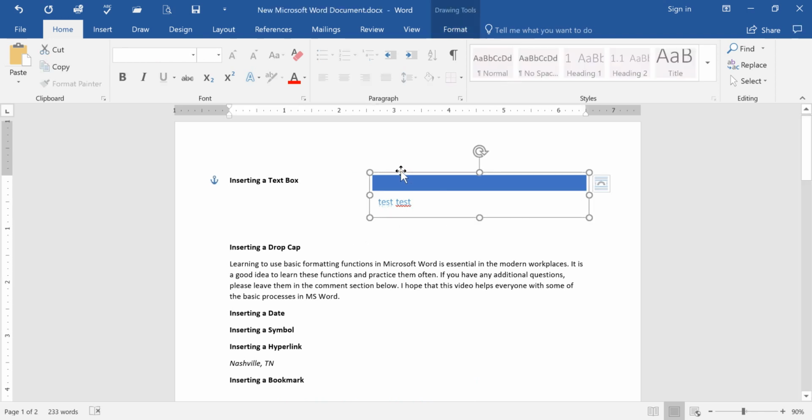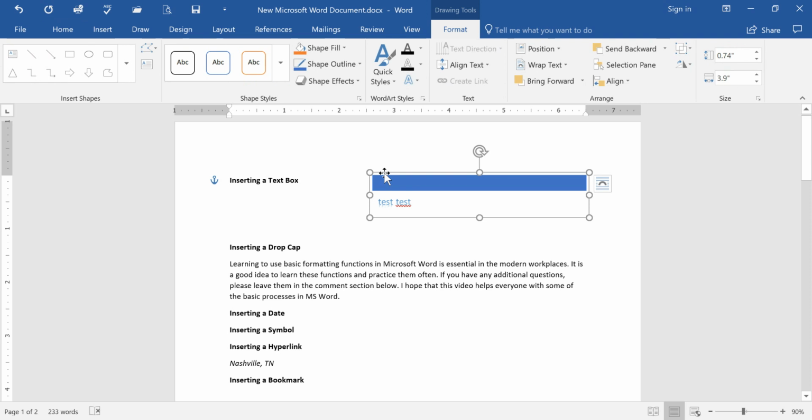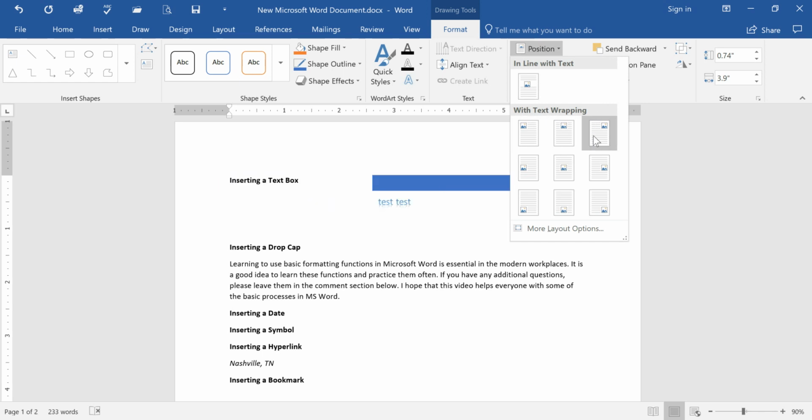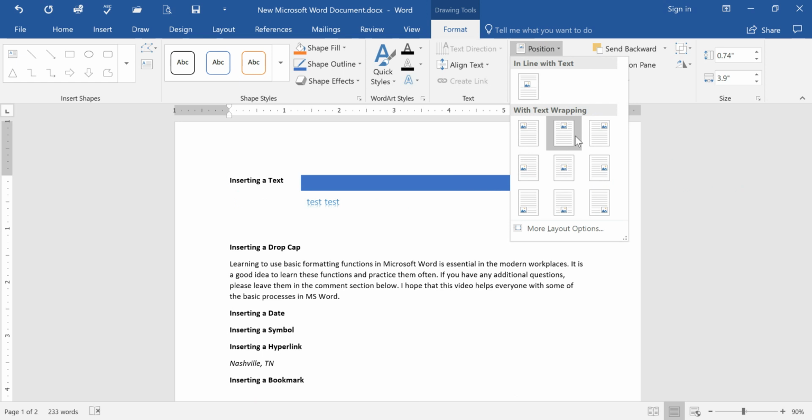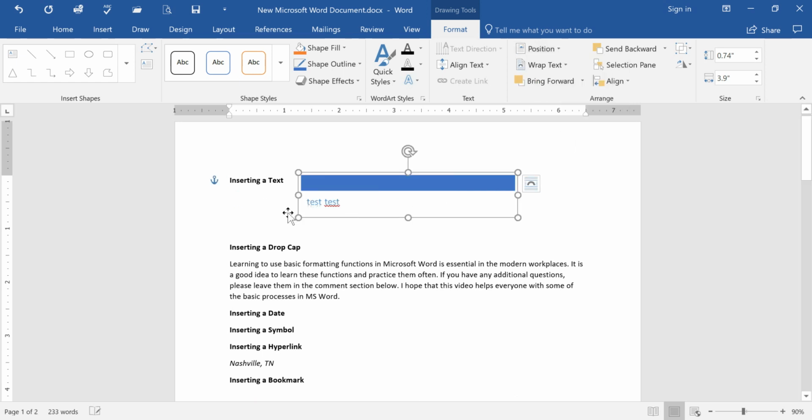If you want to change the alignment, again, you can select it and double click on the outer edge, go to position, and we'll leave it center, just to leave it closer.